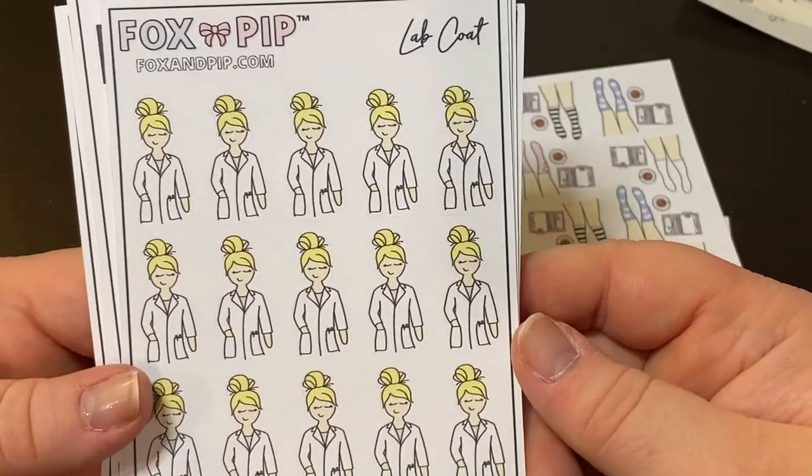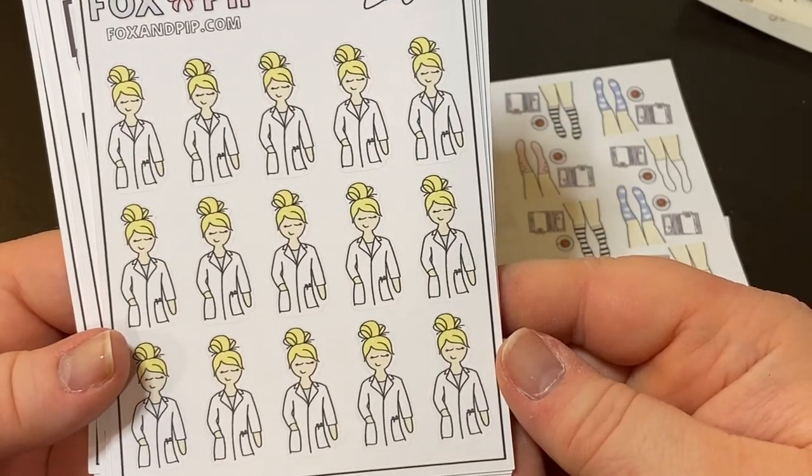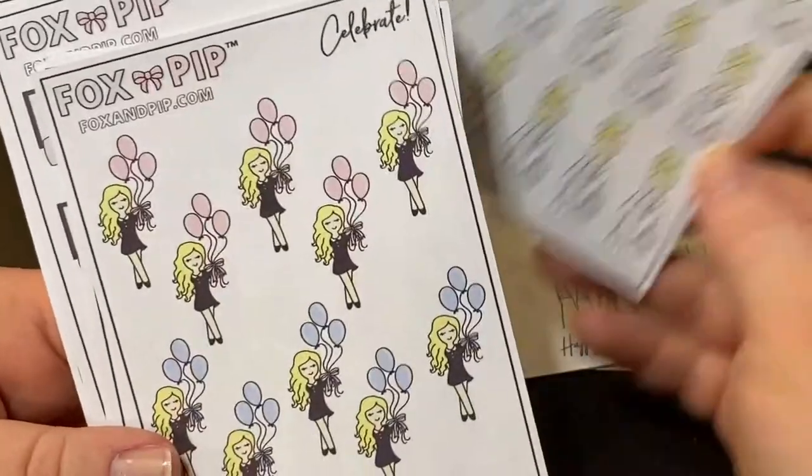And then this is the lab coat ones because I teach bio now. And I guess, like, all my coworkers have lab coats. I don't have a lab coat, but she cute. She real cute. I probably should get one because some of our labs are messy.